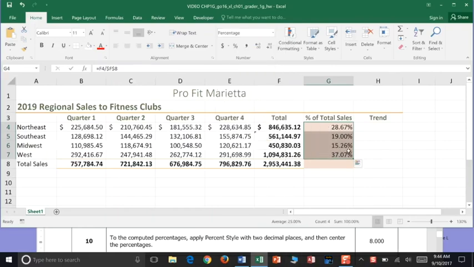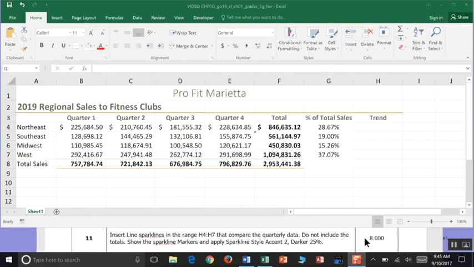It actually defaulted and gave us decimal places, but if yours doesn't, you can increase your decimal places by pushing the arrow to the left. You can decrease your decimal places by pushing the arrow to your right. Make sure you center the percentages. So we're going to come back over here to alignment. I'm going to click center, and that's it for step 10. We're going to save and move on down.